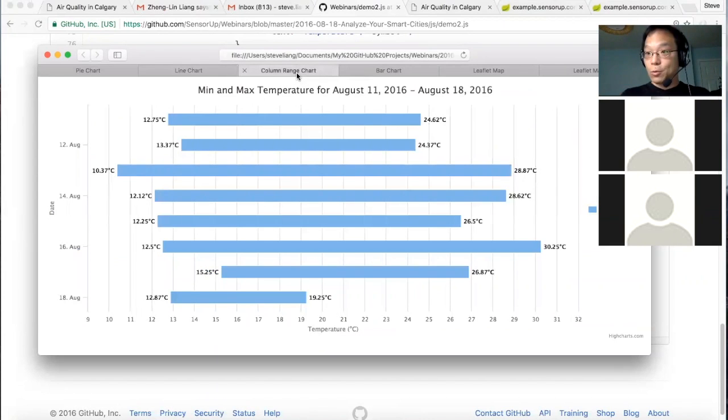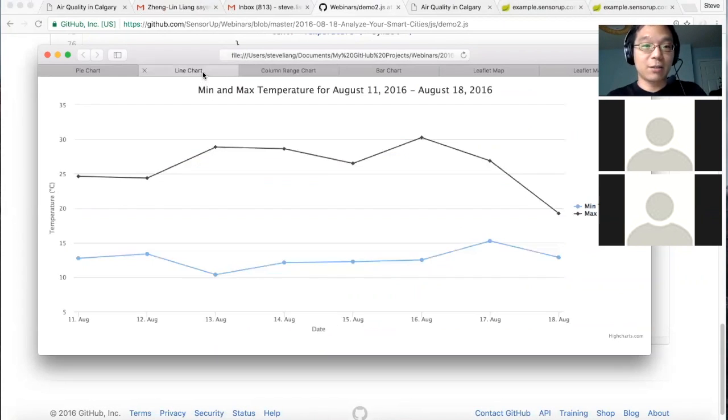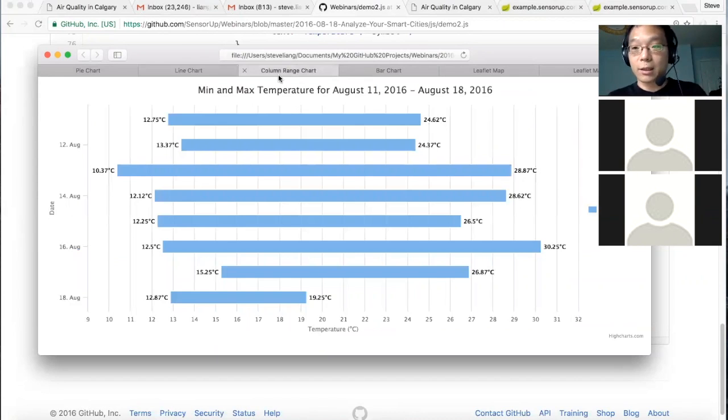You can reuse the same code to get the data, and just change the Highcharts configuration to get a chart like this. For OGC SensorThings API, it's the same code to get the data, but just a different presentation. It shows you the min and max from the past week. Hopefully you find it useful.